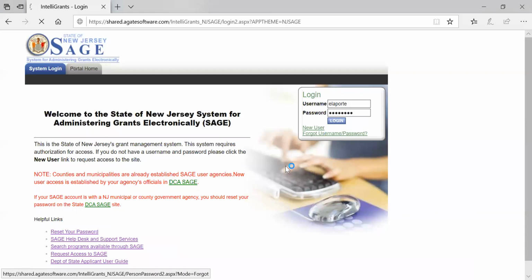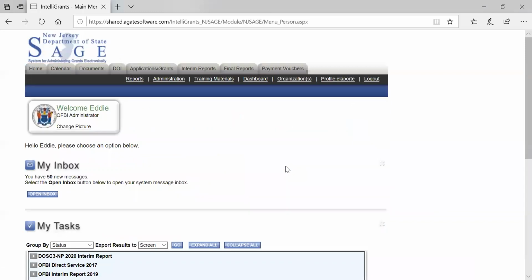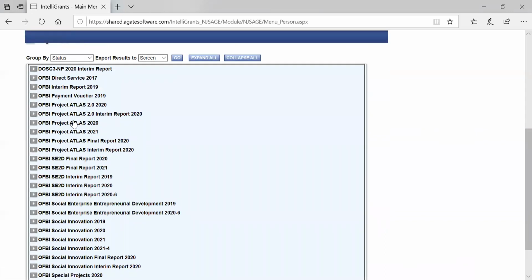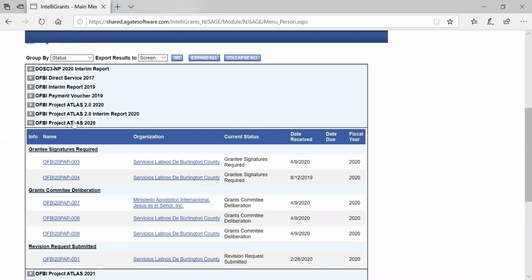You log in. You look for the application. I'm looking for Project Atlas 2020. I'm looking for my application, which is this one.